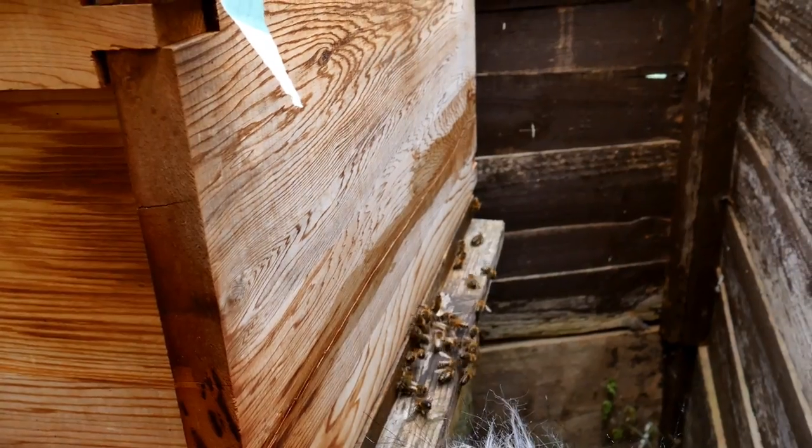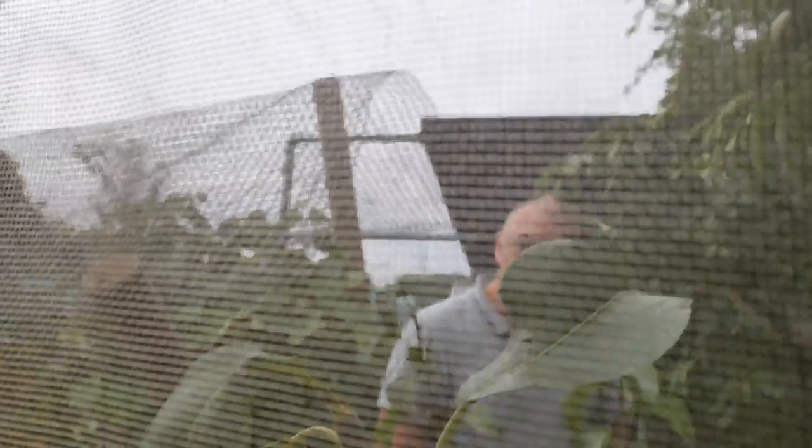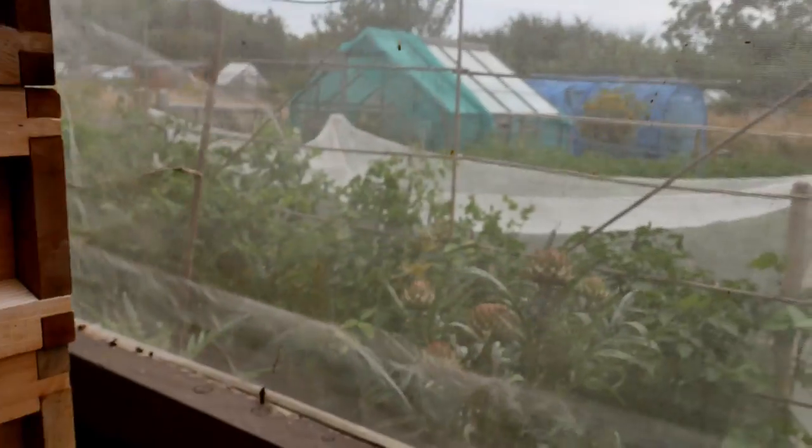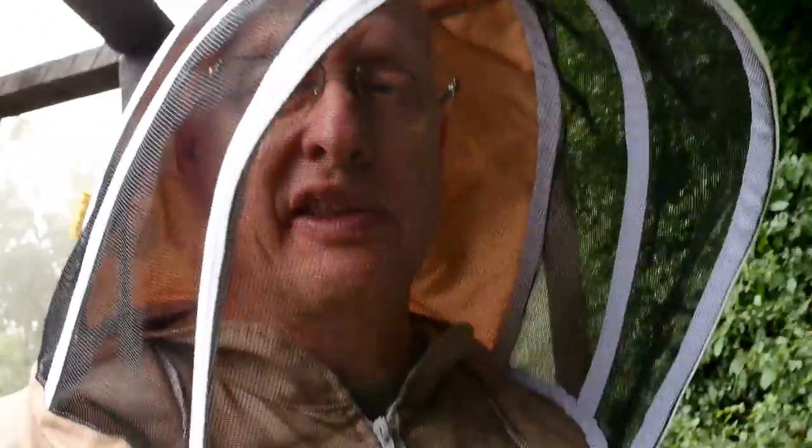And there's Ant. That's the bees done — the Watchman's gone through a beehive for you. I didn't get one bee buzz me, so in theory I could have actually gone in there without any protection at all and wouldn't have been stung today. But being stung by bees isn't the most pleasant of experiences — I've had loads of stings in the past — so it's always best to be protected whatever you're doing with them.